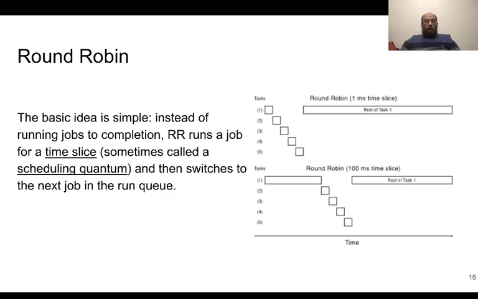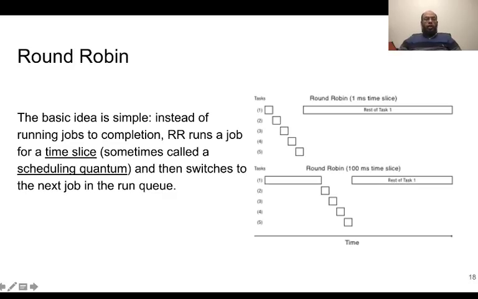So suppose that you have 5 tasks. The first one starts running and it's pretty long, and you have a time slice of 1 millisecond, which is also sometimes called the quanta, the time quantum. Then you run it for 1 millisecond, and then you context switch to the second one, you context switch to the third one after 1 millisecond. After 1 millisecond, you again context switch to the fourth one, again you context switch to the fifth one, and then you start from the beginning.